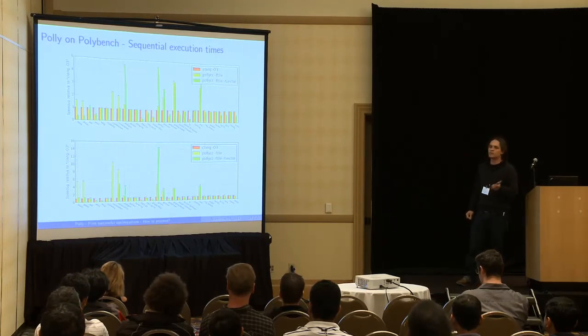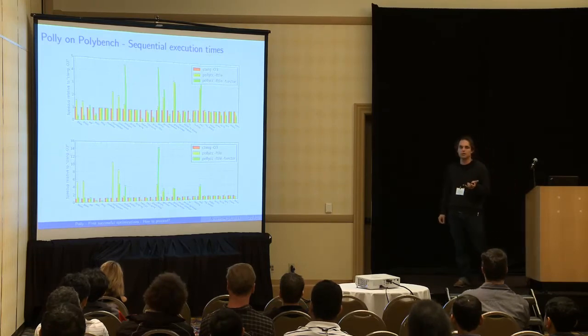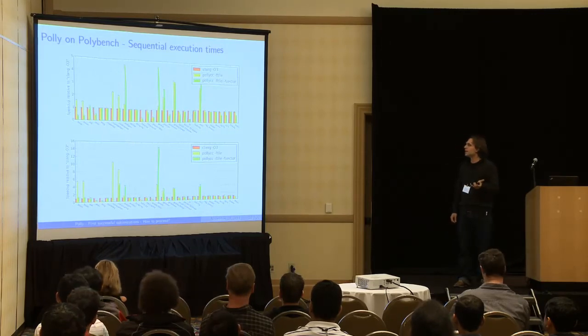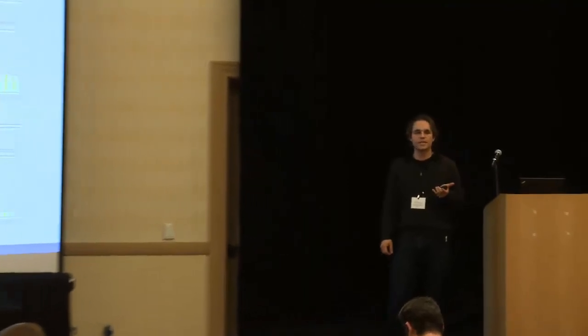And you see, especially for the bigger data sizes, you can get 10x speedup just by doing some data locality optimizations, which I think is very nice. We also obviously got slowdowns. So basically, if you perform data locality optimizations, especially tiling, the source code you create is normally slightly more complicated. And there are some cases where there is just no data locality problem. The problem just fits into your cache. So you don't get any benefit by improving data locality even more. And Polly doesn't have any heuristic to detect those cases yet, so that's why we get some slowdowns.